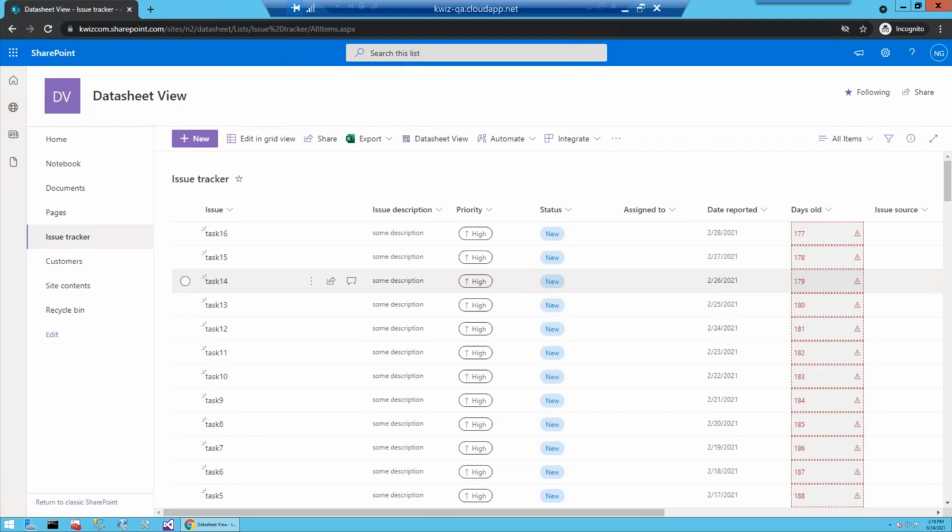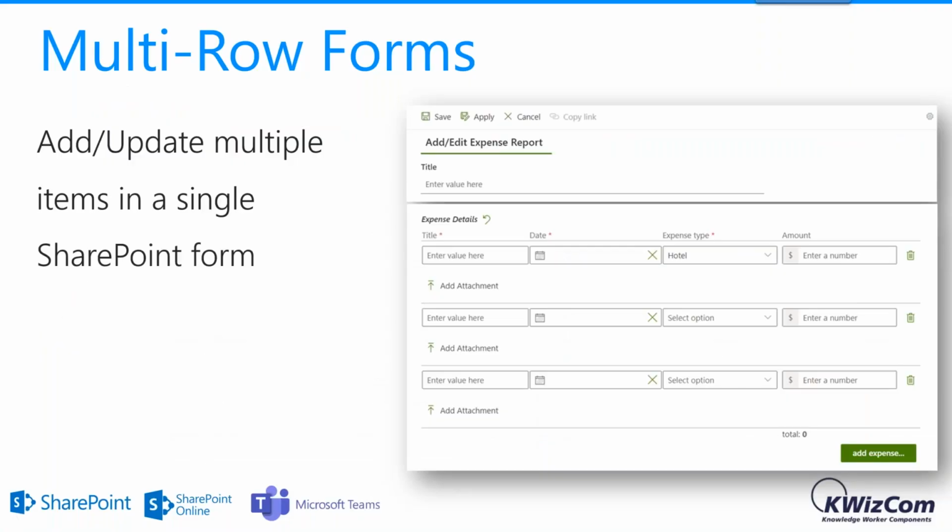Moving on to the next enhancement, editing enhancement. Another type of bulk editing is when you need to update multiple rows in forms.